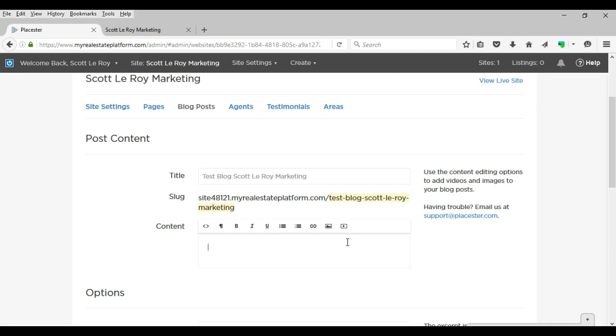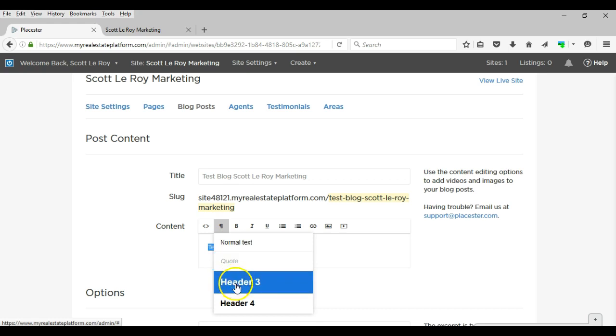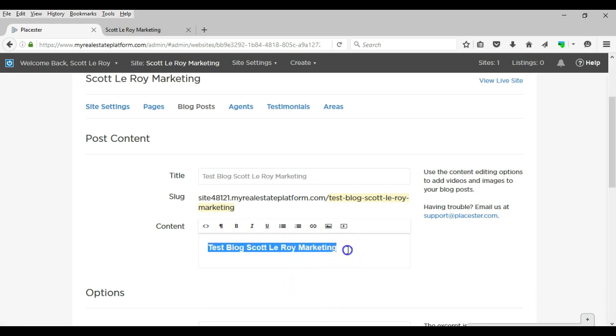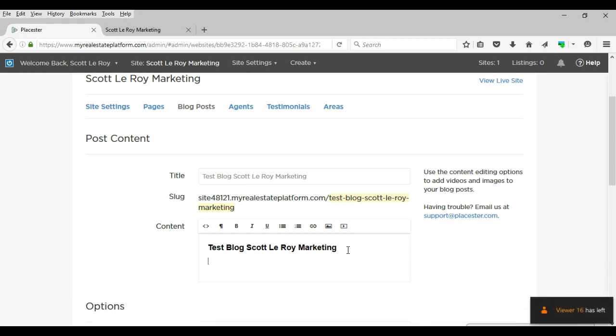Say if I want to put this title again, I just copy this and add it back in. If you want to change it, there is a formatting option up here. They don't give you too many options, but there is a formatting option. If I click on formatting, we have normal text, quote, header 3, and header 4. I'm going to do header 4 real quick, because maybe I want it to stand out just a little bit, since this is going to be my title on here. There we go. Awesome, it's already back to paragraph.